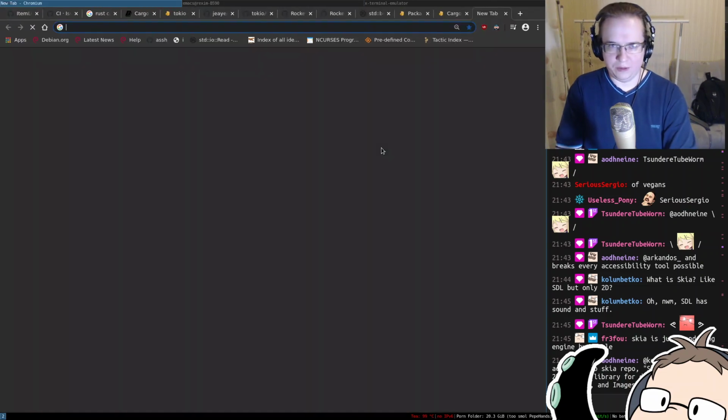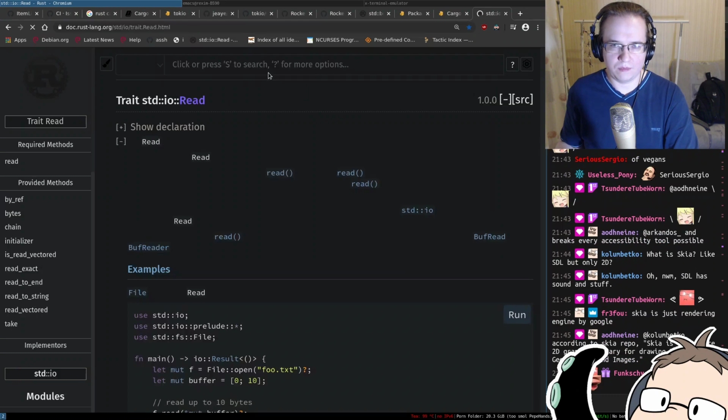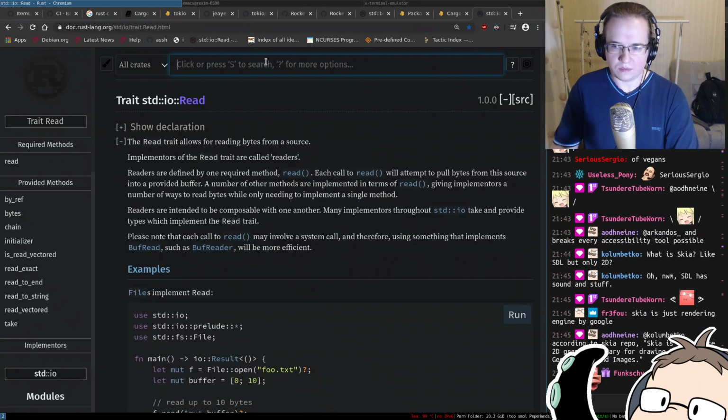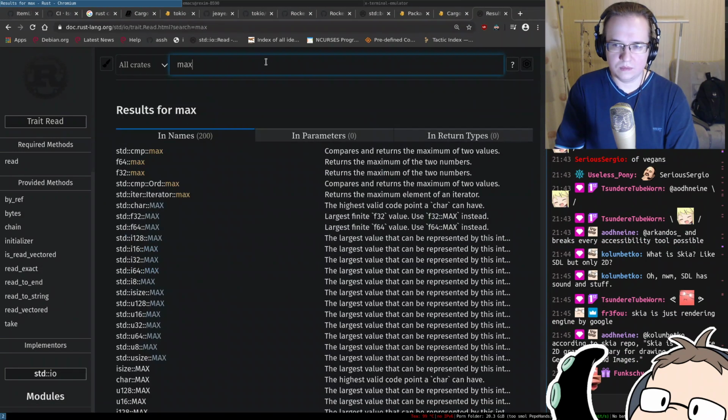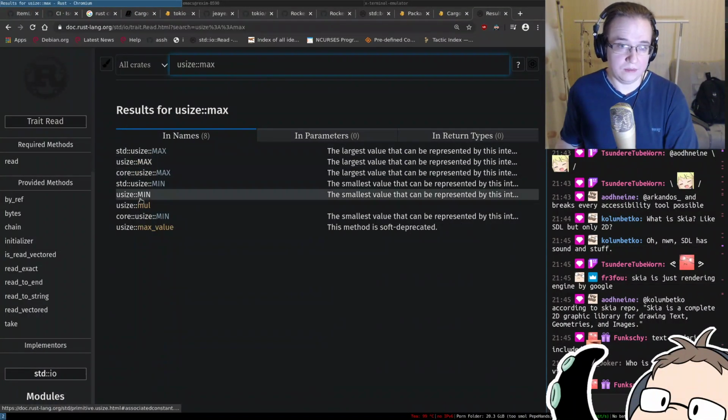So how do I do a maximum in Rust? So yeah, you can just do one of those things. Can I have usize max? Yes, I can. No, I cannot.